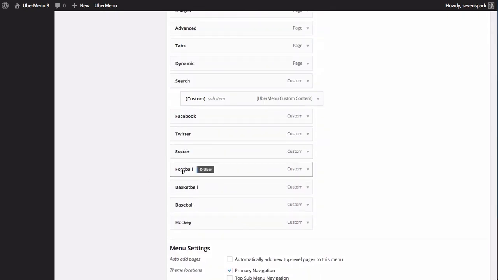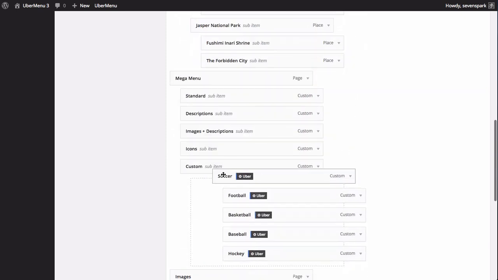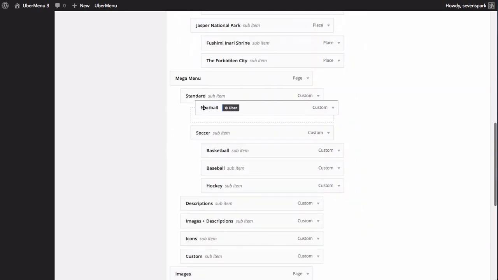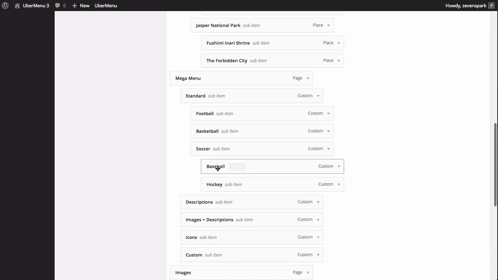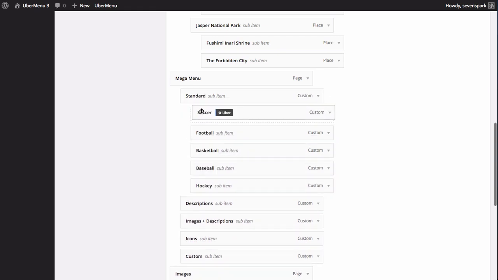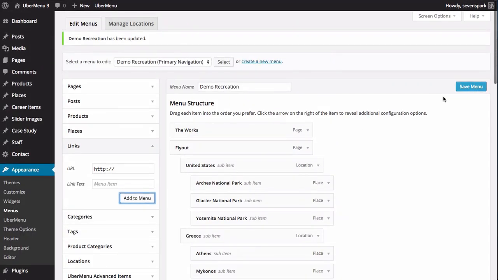And I'm just going to use this little trick so I don't have to drag these all quite as far. Okay. Save this menu.